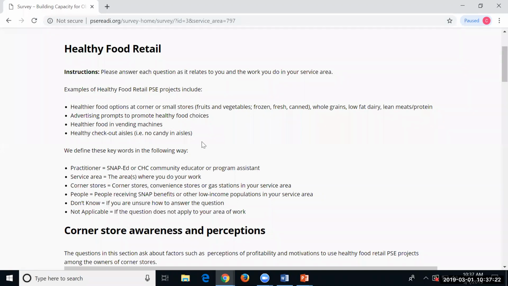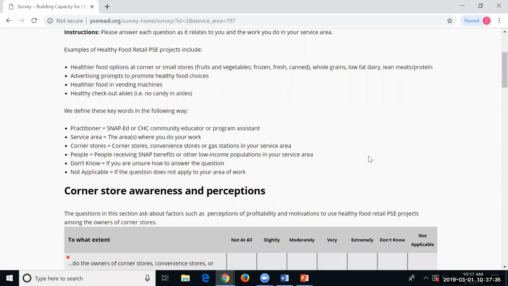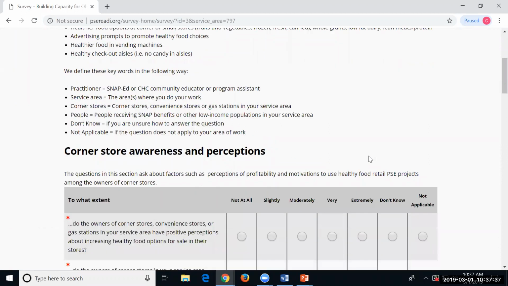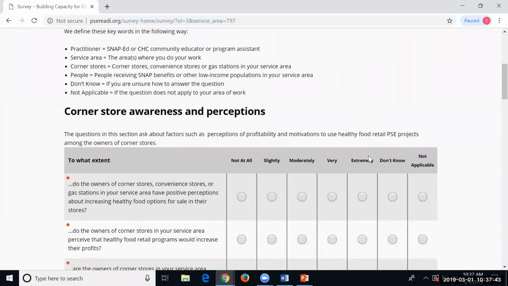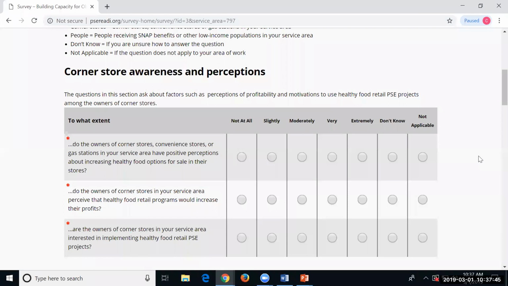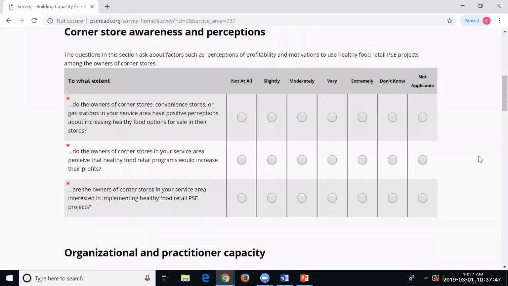This assessment should take you about 15 to 20 minutes, depending on how quickly you go through it. We do encourage people to take their time to answer the questions. If you have a question about a certain item on the assessment, you can always return to complete the assessment once you've gotten that answer.